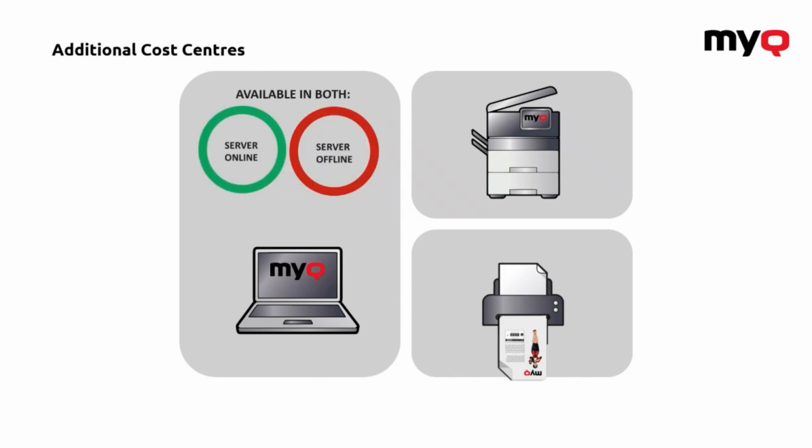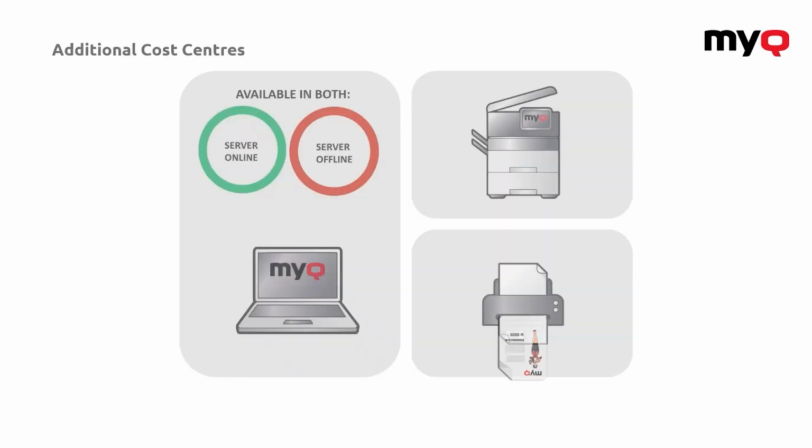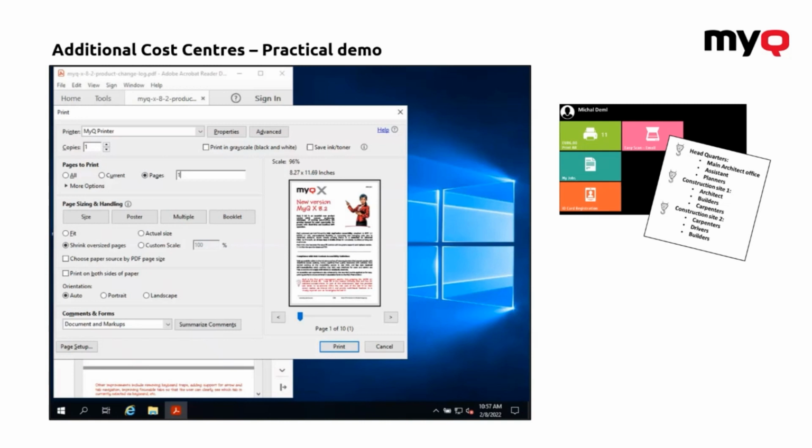And pretty obvious, it works in both online and offline modes of the server, so you do not have to really worry about a situation where the server goes down, because the application remembers who you are and what are your limits, preferences, and in this case, cost centers and projects. So that way you can assign them even in this mode. But let's speak about that in the next part, when I will show all the offline rules and options. In this one, I just would like to show how it works.